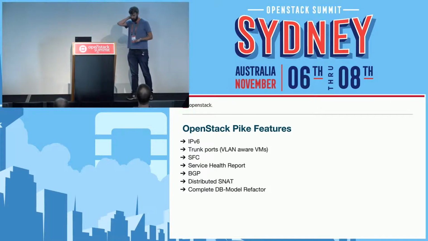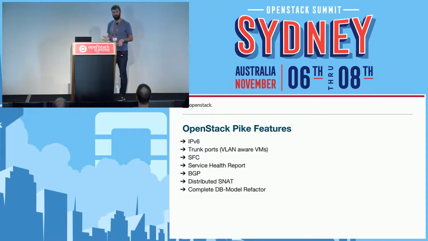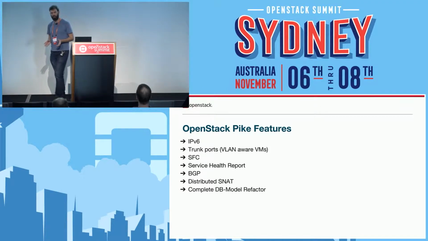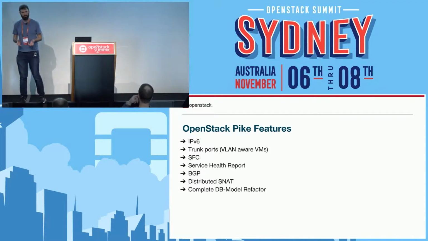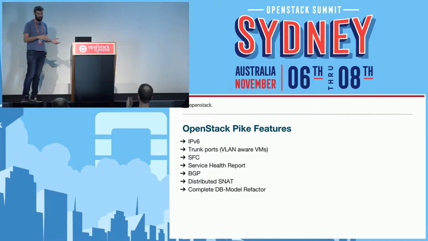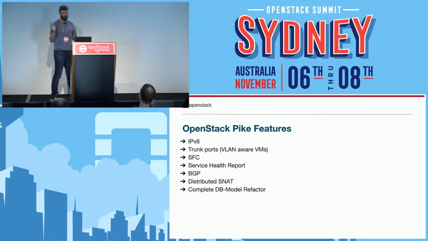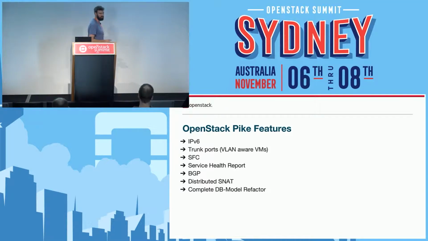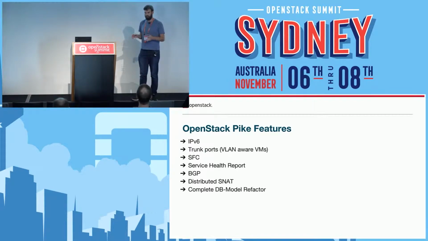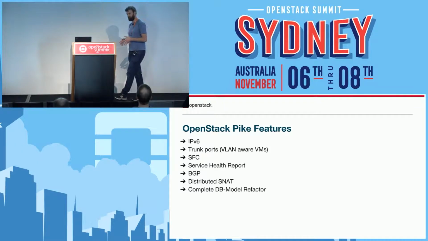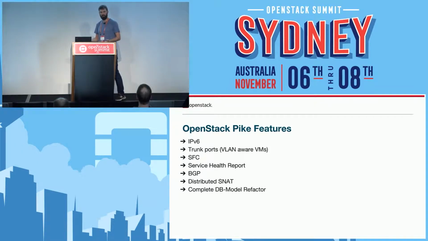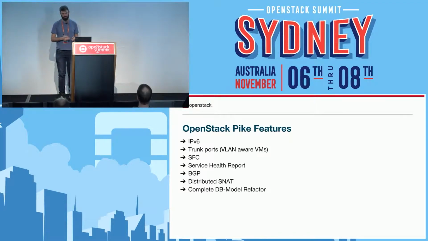Distributed SNAT, it's a cool feature, which we are the first to do. It means that you can do source NAT in a completely distributed way, and you don't need a networking node for it. So instead of having all the outgoing packets go to a networking node, which NATs the packets and then sends them out, each compute node NATs a packet locally. And then if you don't want to waste too many external IPs, you can have the gateway do the NAT again to limit the number of external IPs you use.